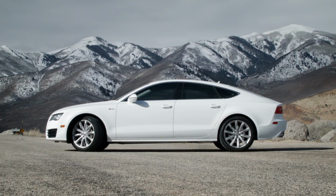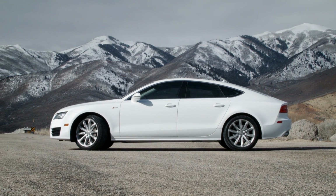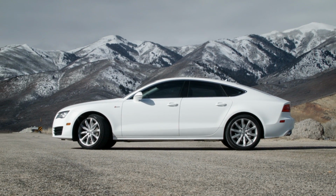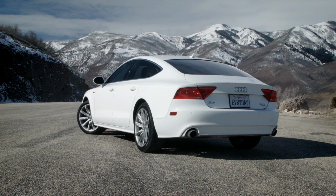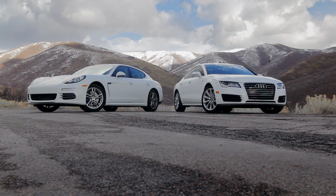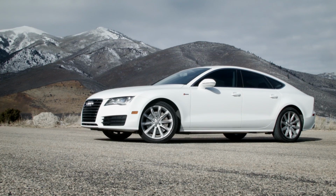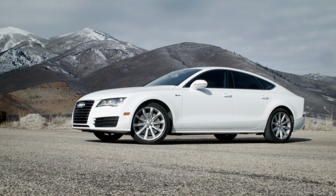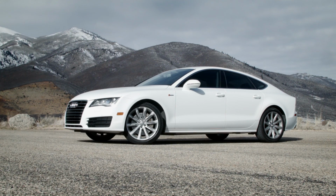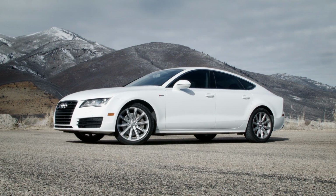Audi did not invent the category of this fastback, sportback, four-door car. I kind of feel like Audi was a little late to the party with the A7, but man, did they get the proportions right. Of these two, yes, the A7 is the better looking car. I don't know that that really is much of an accomplishment, but the A7 has figured out this same coupe-like back and actually made it look masculine, aggressive, and attractive.